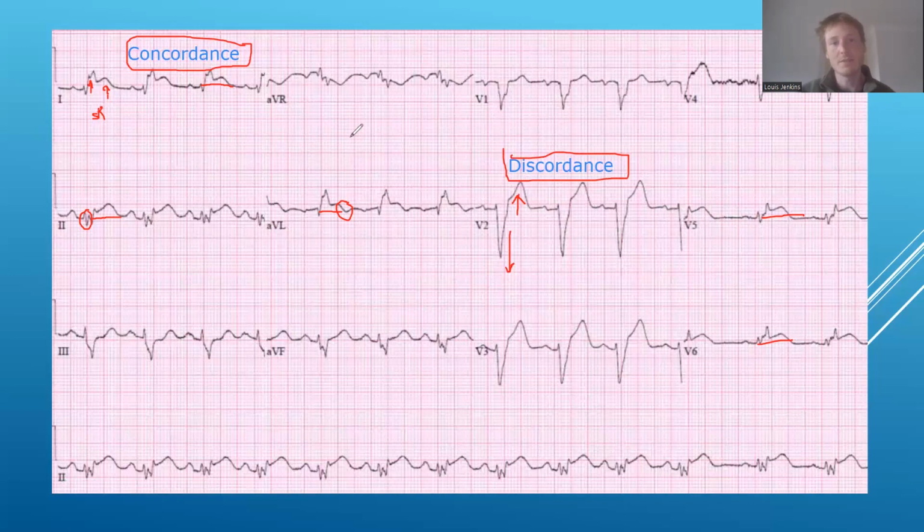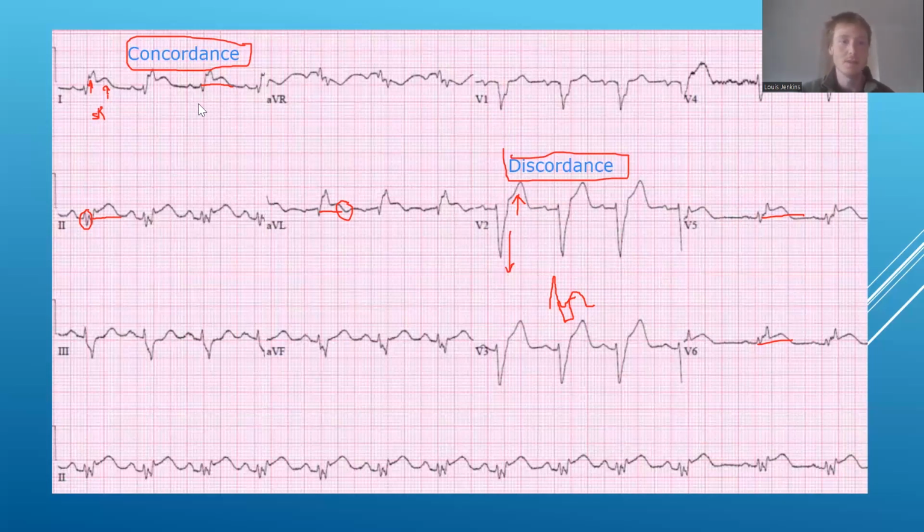Now, we can also have concordant ST depression, and I don't really see any of that on this ECG. But if we have concordant leads, say in V1 to V3 we had a QRS complex and a T wave that were heading in the same direction, but our ST segment was depressed, I'm really sorry for my drawings, they're terrible, but I hope you get the idea. In V1 to V3, this is another one of Sgarbossa's criteria, and this would be considered really concerning for MI as well.